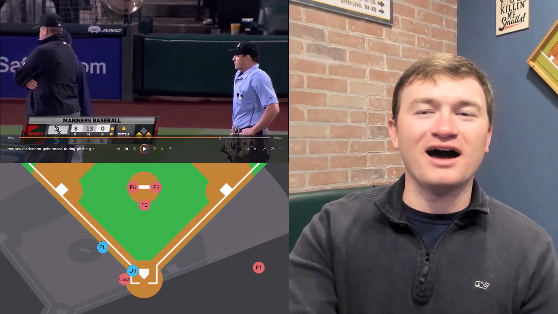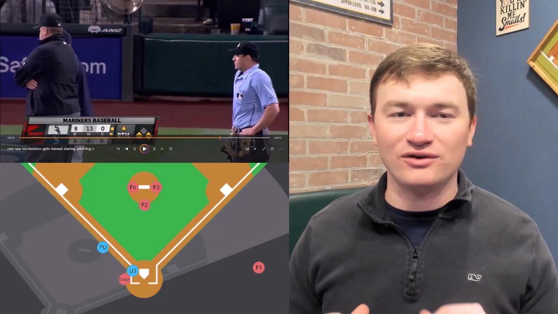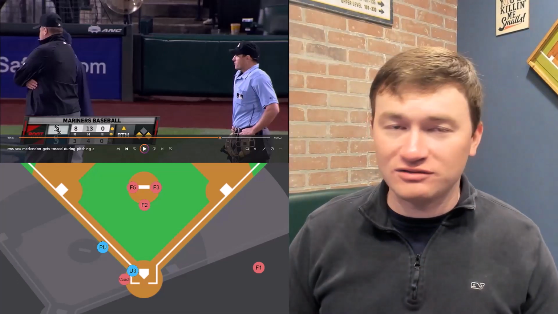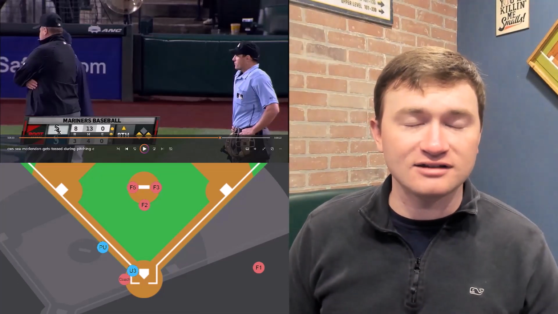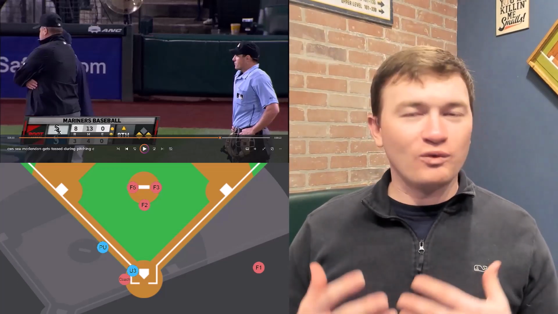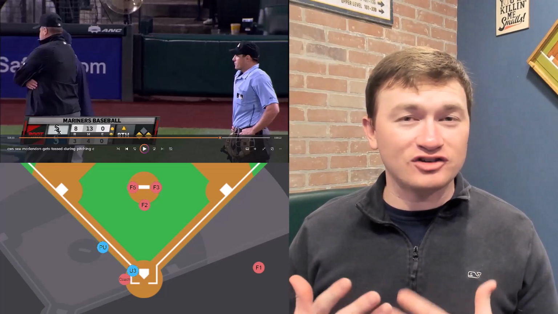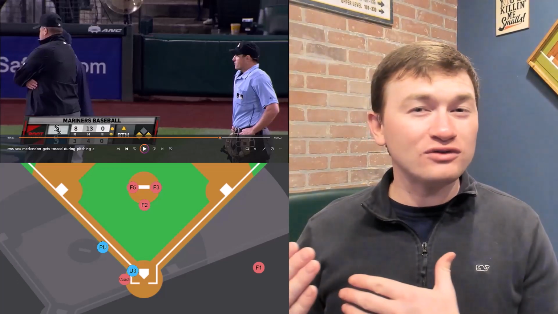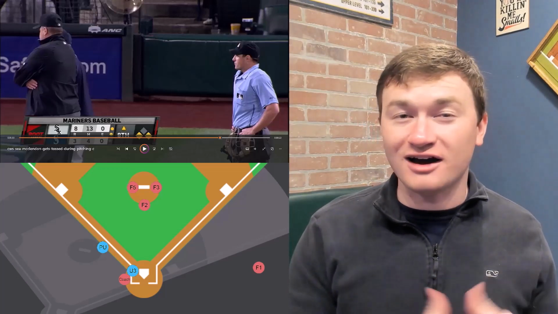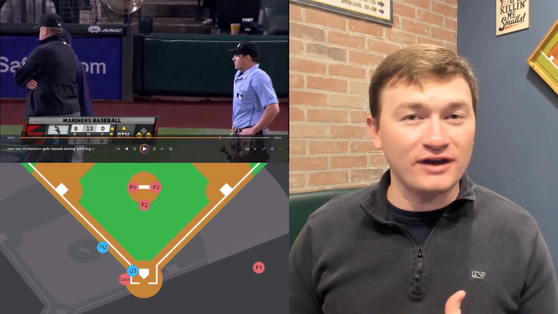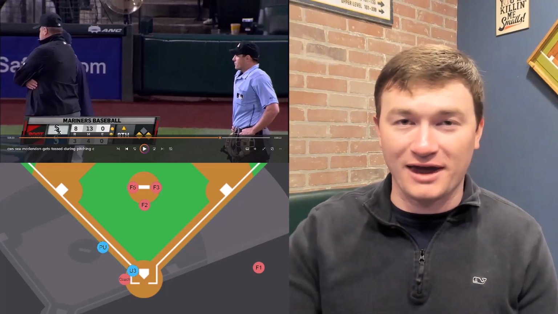And here he's pulling off the classic umpire move to end a conversation. When you are the one breaking up the conversation after an ejection, for example, like this, start walking the manager back to his dugout. Once you've made eye contact and started the conversation with him, he's going to want to keep having that conversation with you. So if you slowly start moving in the direction of his dugout, he's going to follow you. And that's a great way to get him off the field into the dugout so you can keep playing.